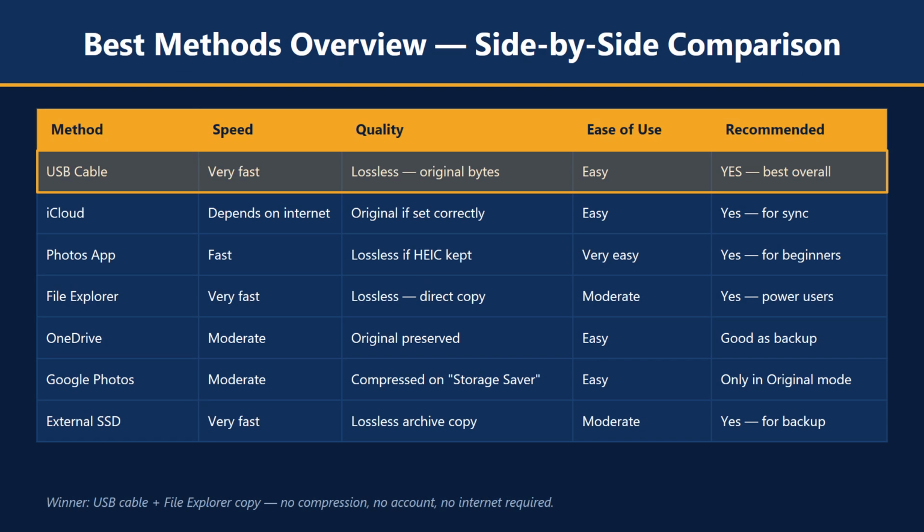Many people assume original quality simply means image resolution, but it's much more than that. A true original photo includes full resolution, metadata, EXIF data, HEIC format information, Live Photo motion data, HDR information, and ProRAW sensor data. A truly lossless transfer preserves all seven. If even one of those elements disappears, you're no longer working with the original. And unfortunately, most transfer methods sacrifice at least one of them.